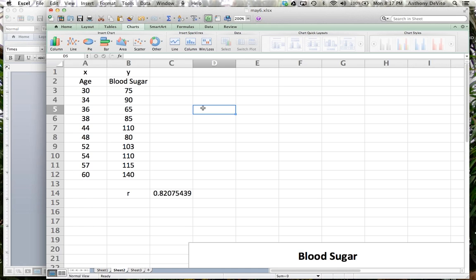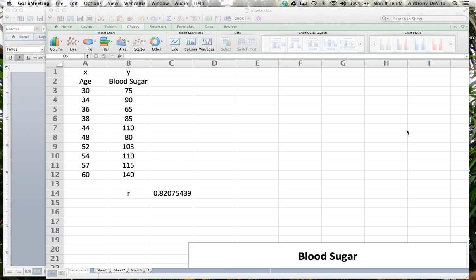I'll give you an example. What if I told you that the number of firemen responding to a fire is positively correlated with the amount of damage in the fire? Does that mean that the firemen are causing the damage in the fire? Okay, what does that tell you? If a lot of firemen respond to a fire, it means there's more damage. Is there really an association between the number of firemen and the amount of damage that a fire causes?